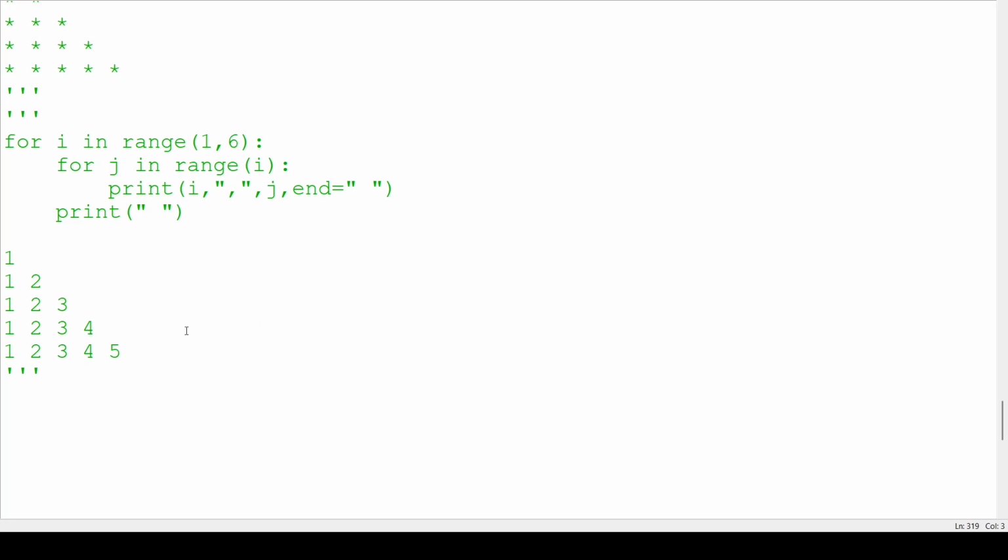See, first of all, for using a while loop, we need to declare a variable. So I equal to 1. In the next line, we have to mention the while loop with the condition. While I less than or equal to, here we will use 6. Okay, less than or equal to 6. And then inside we will use a for loop for the column. It will be easier. For j in range.